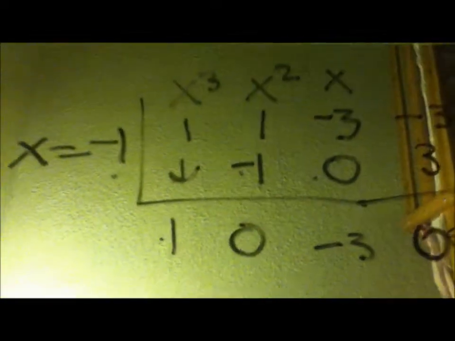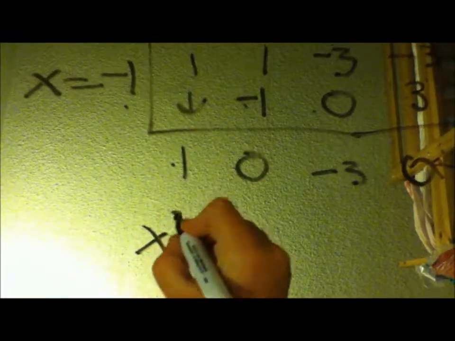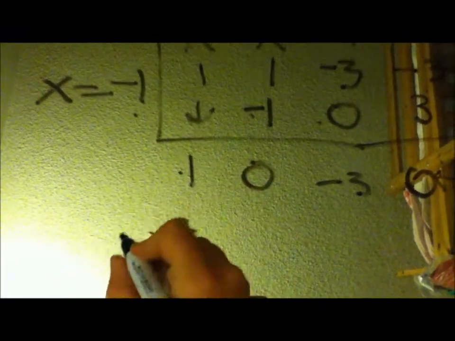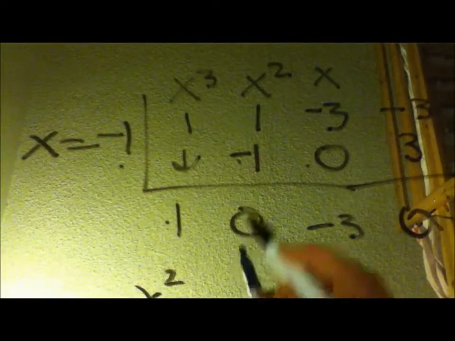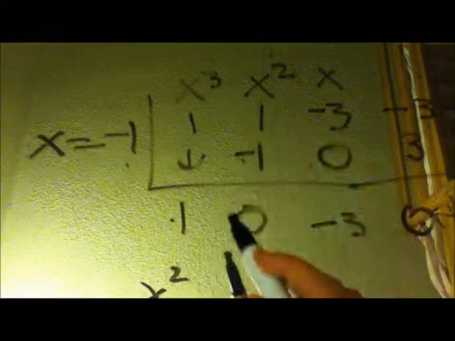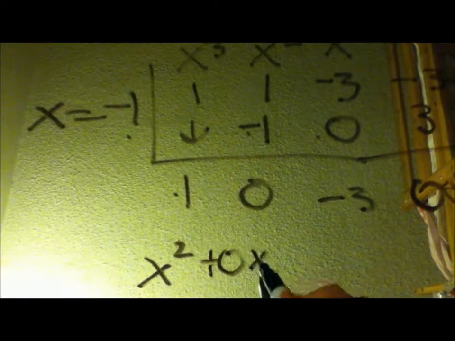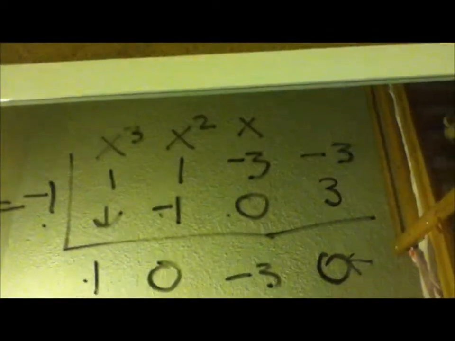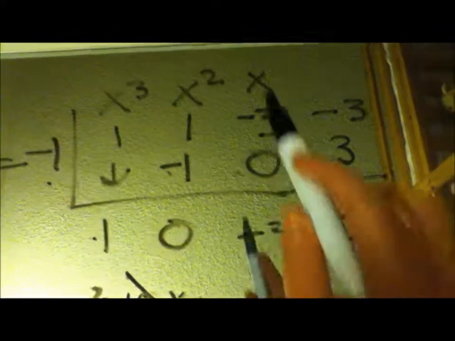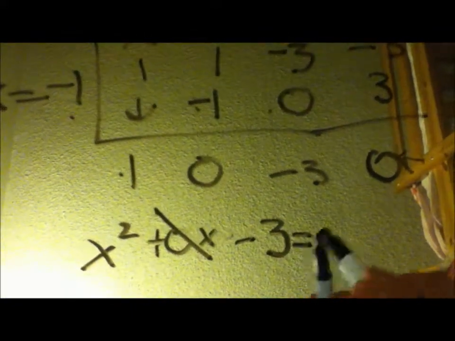So you take your x cubed and you make it x squared, and this 1 just goes here, so you just leave it blank. X cubed and 0. If you have 0 x squared, it's just 0, so you don't have to worry about that. That would basically just be 0x. That would just cancel out. And then you have -3, and you get rid of that x. So you have -3 equals 0.